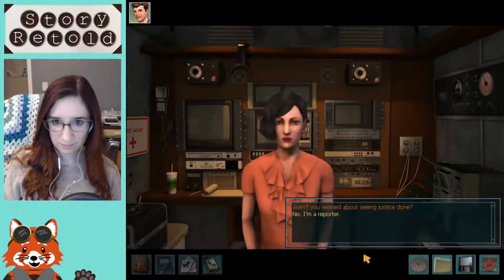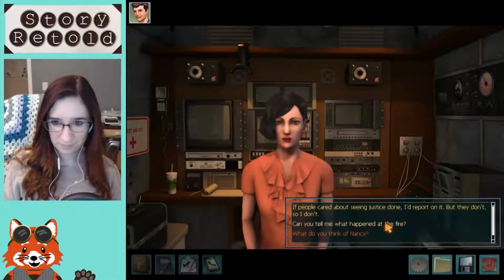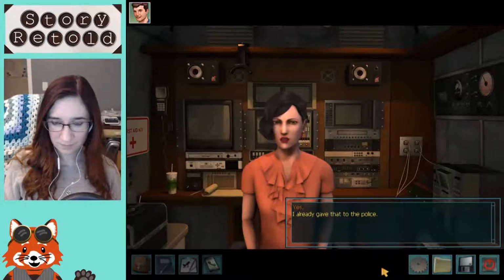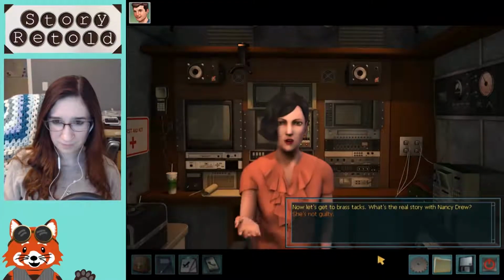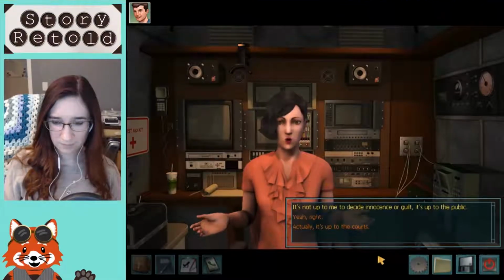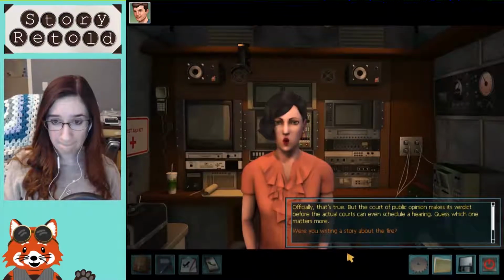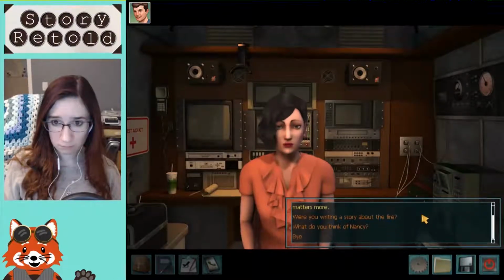Aren't you worried about seeing justice done? No. I'm a reporter. If people cared about seeing justice done, I'd report on it. But they don't, so I don't. Can you tell me what happened at the fire? Are you asking me for my statement? Yes. I already gave that to the police. I'd just like to hear it from you. We're asking everyone. Oh, good luck with that. Now, let's get to brass tacks. What's the real story with Nancy Drew? She's not guilty. It's not up to me to decide innocence or guilt. It's up to the public. Actually, it's up to the courts. Officially, that's true. But the court of public opinion makes its verdict before the actual courts can even schedule a hearing. Guess which one matters more?